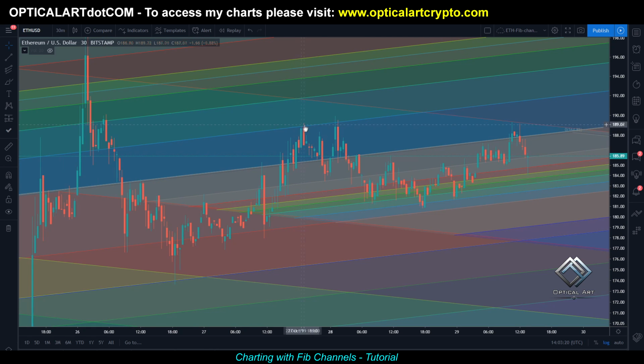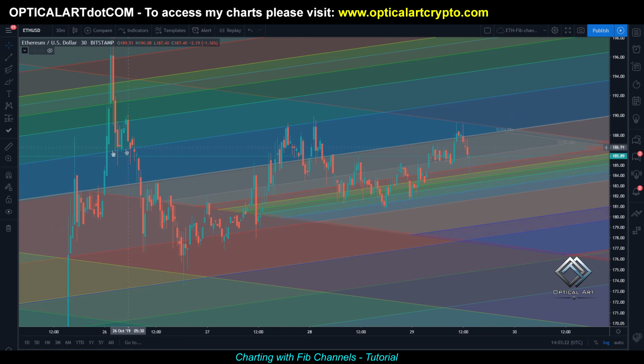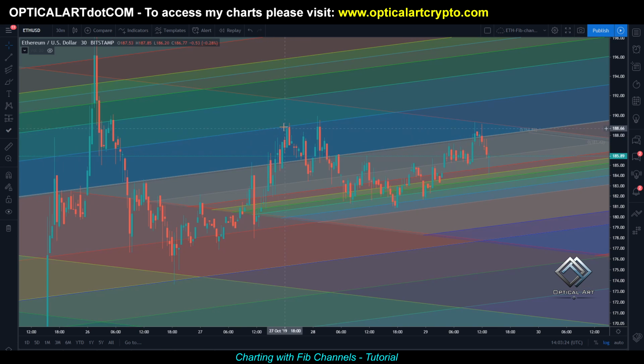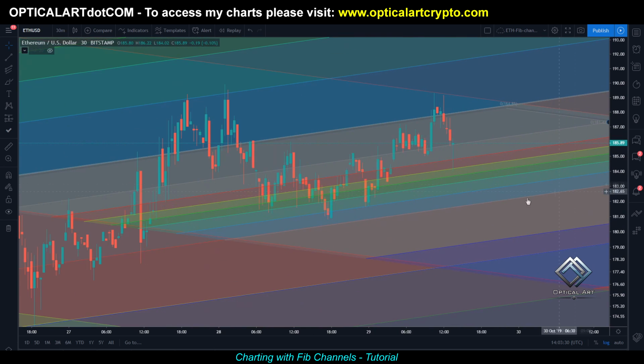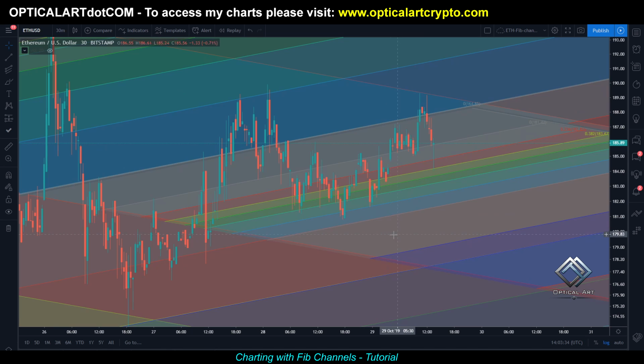It stops at this line, starts coming back up, that'd be a buy point. And you've already have one top here. You can see this is previously support and resistance, so you know that this was strong resistance. It comes down, you got your buy point, you got your sell point. And then if you want to go on the smaller time frames, you can map out every single one of these. It depends on how detailed you want to get.